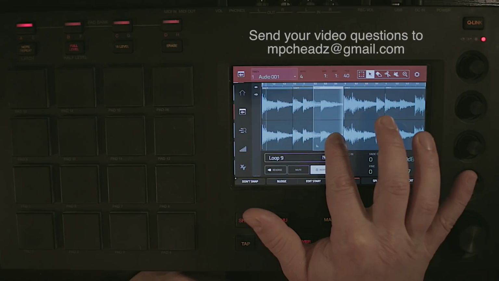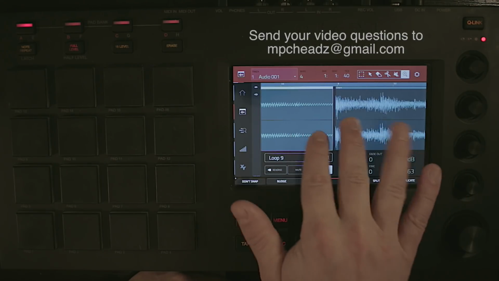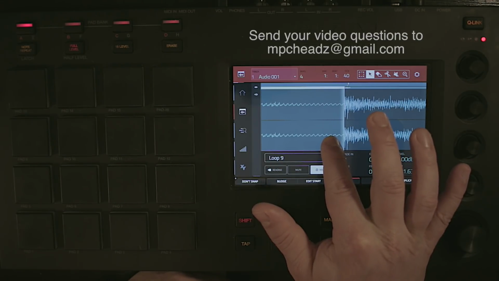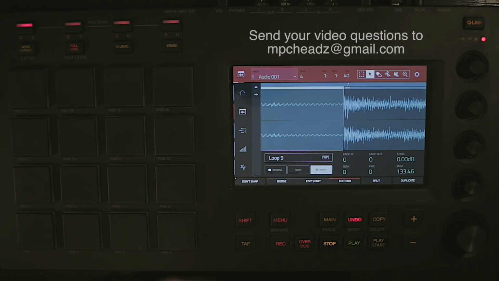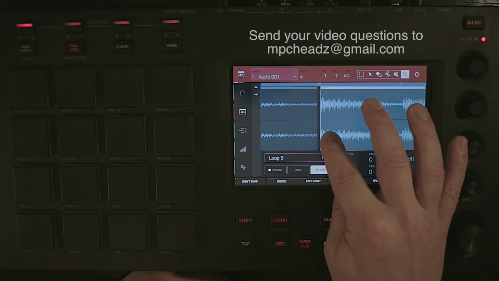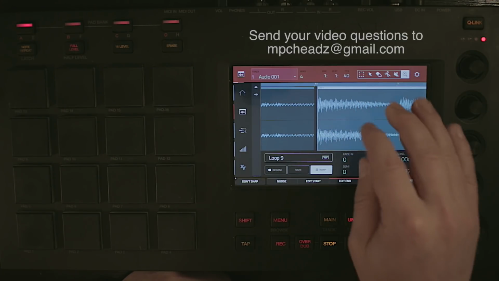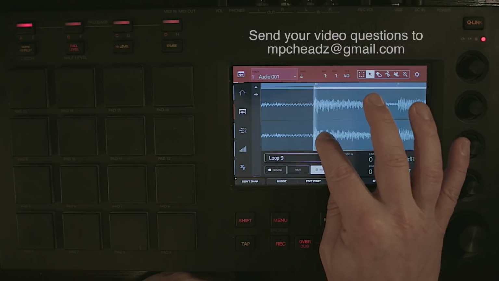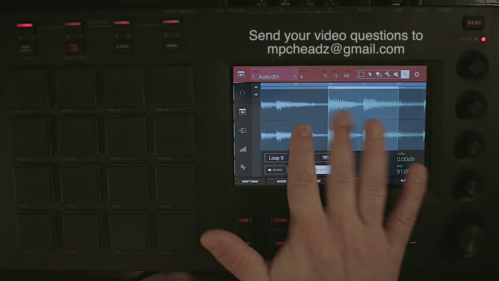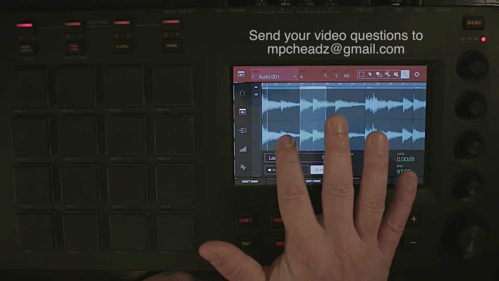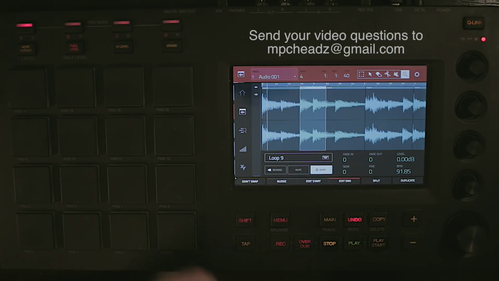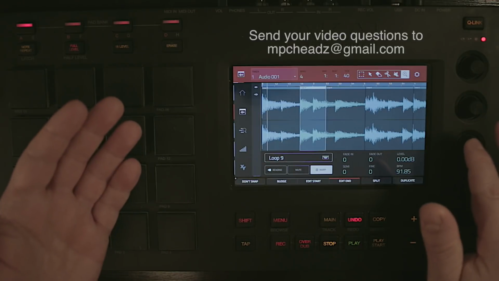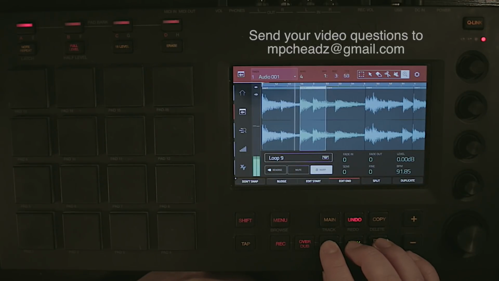And then the other end, you can do the same thing. Make sure it touches right there. If you want to zoom in to make sure that it's perfect, just grab it and boom, there you go. If you feel that the start and end points have a bit of a click when it goes from one sample to the other, let's touch on that, bring it there. If you hear pops and clicks when you jump from one slice to the other, you can fade in and fade out those slices. It just makes it easy for the transition to go smoothly from one slice to the other.